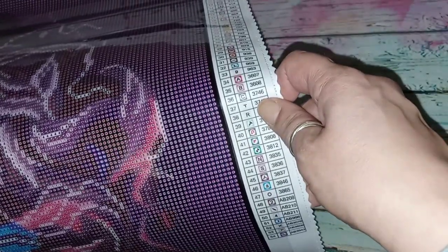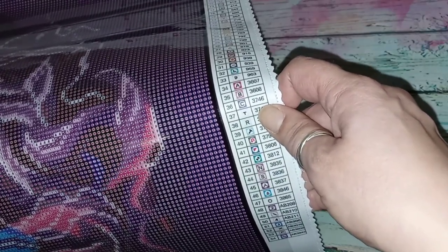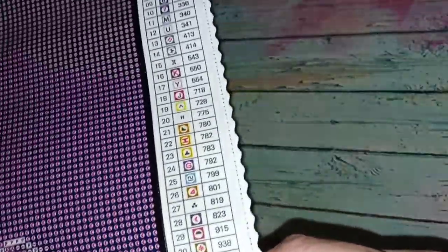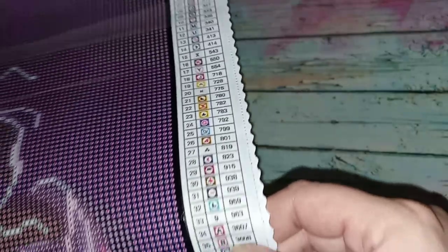They have an O, but I don't think that's an O, I think that's a circle. But there's no D. There's a B, but no 5, but there's a 6 and a 9. They're totally different colors, so there wouldn't be a problem, unless you're doing it upside down and you forget.